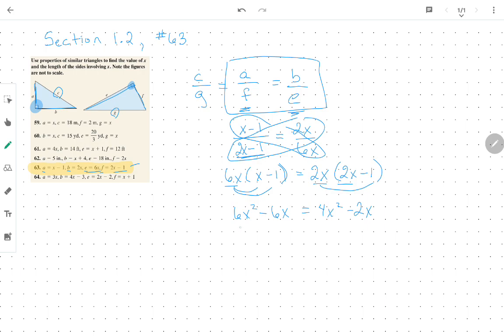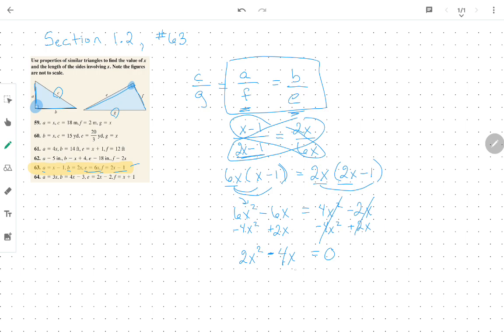Okay, so now I have a quadratic. I have x squared, and I'm going to combine my like terms here. So I'm going to subtract the 4x squared from both sides to get the x squared on the left. So on the right side it cancels, and on the left I get 2x squared. And combining the x's, I'm going to add 2x to both sides. So it cancels on the left, and on the right I end up getting 0, and on the left I get 2x squared minus 4x. I chose to put everything on the left and 0 on the right because I see that I have a quadratic, I have an x squared, which means the first step would be set it equal to 0.